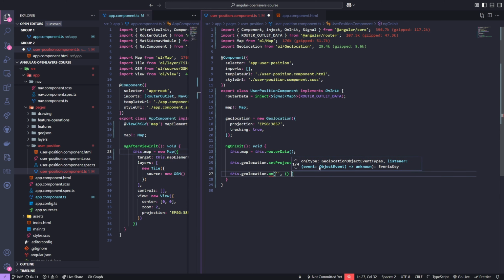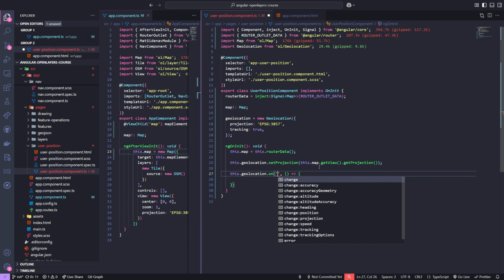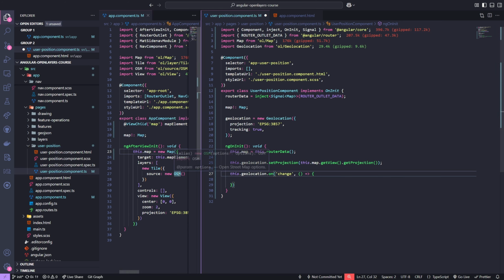Okay, so we can write something like this, and now as you can see, there's a lot of change options to listen to. If passed only change string, the function will be triggered on any property of location change. So you probably don't want to do this, or not always.